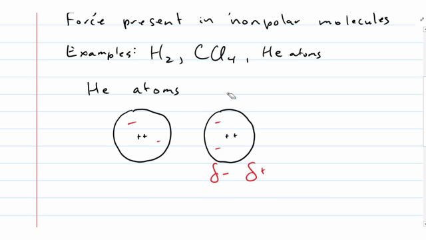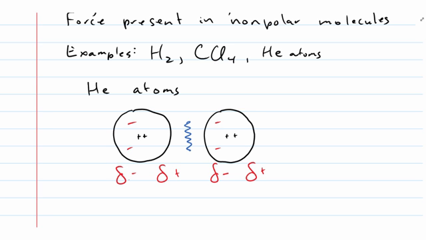These negative charges will repel the electrons in a neighboring atom, making this side partially negative, this side partially positive. And as a result now, I have a partial positive and a partial negative near each other. They then will wind up attracting each other. But again, this is only going to be something that's very temporary in nature. At the next instant, it needs to go back to more even distribution, and there's going to be no longer any attraction that occurs between them.